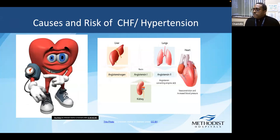Now, this, I think, again, is one of the major causes, because as you think about high blood pressure, we often call it the silent killer, because it's doing its damage silently when you don't feel anything, there's no problem, and then all of a sudden it feels as if, when did that happen? But it's been building all along, which is why we ask people who have high blood pressure to monitor the blood pressure, take the medication as scheduled, and make sure that blood pressure is in a normal range. So a normal range, for example, is a systolic, or the top number, of 120 to 140, and the bottom number should be about 70 to maybe 89. And when it goes outside of that range, it's starting to cause damage to the heart.